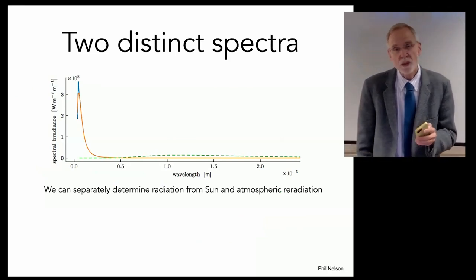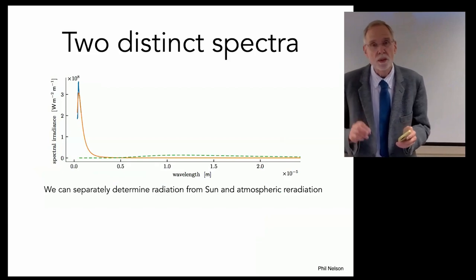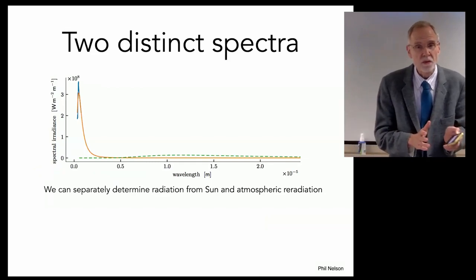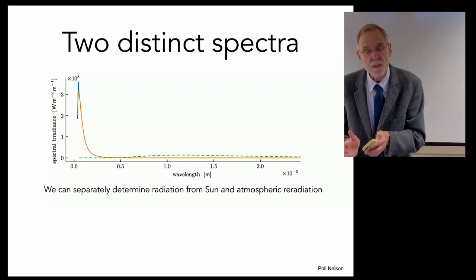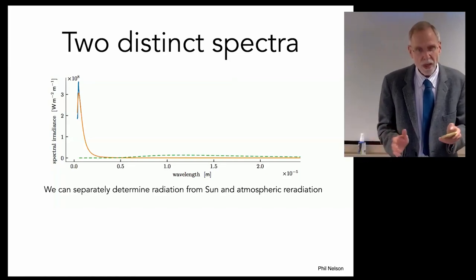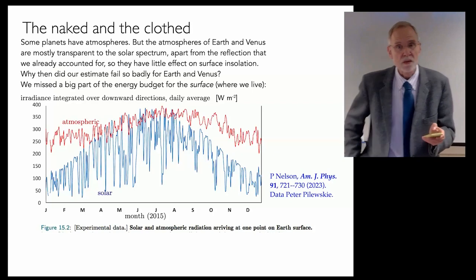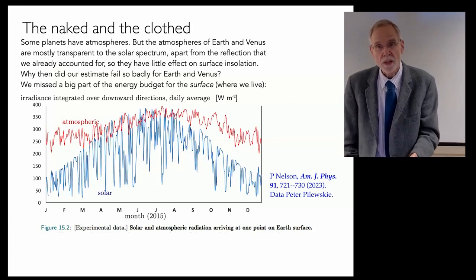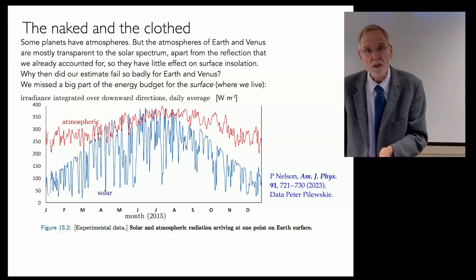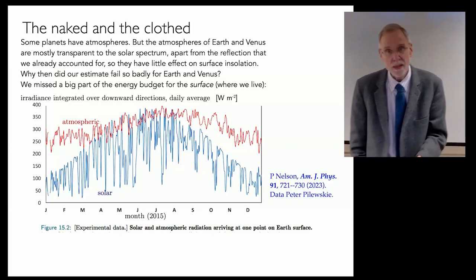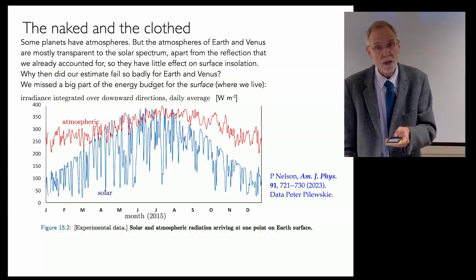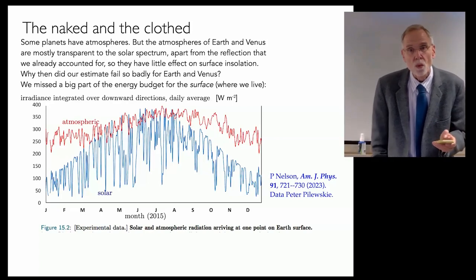Something that's convenient is that the energy flow, the downwelling energy flow at the surface of the Earth can be cleanly divided into two pieces. There's a short wavelength piece which is coming from the Sun, but then there's this long wavelength bump that you can see in this graph, which is coming from a re-radiation of infrared by the Earth's atmosphere. I can separate those out and look at them distinctly, and it's a bit of a surprise to discover that the downwelling solar radiation landing on the Earth is actually outweighed by the downwelling radiation from the Earth's atmosphere. The atmosphere re-radiation back down to the Earth exceeds the incoming solar. What we left off was that red curve, and it's enormous. It's a big effect.